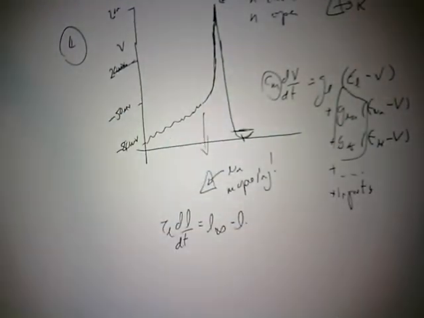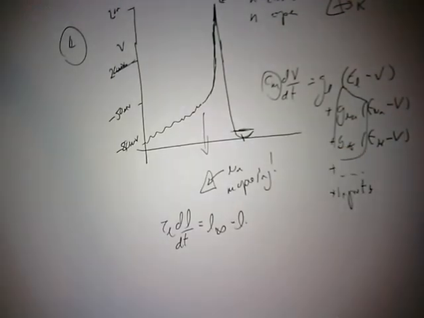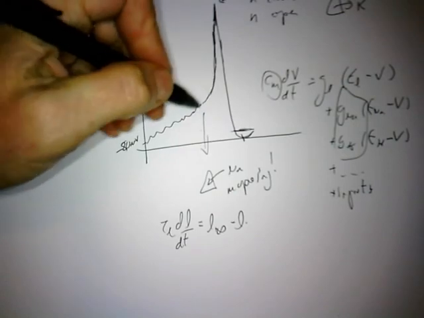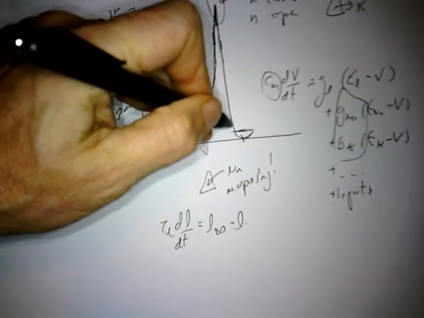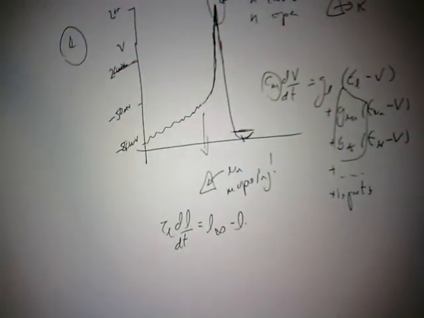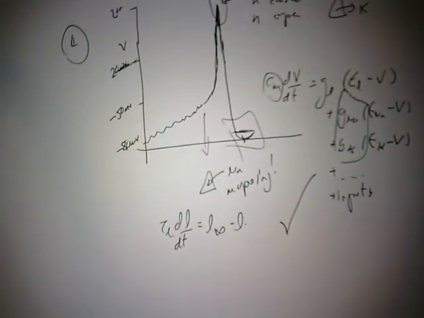In particular, the sodium has 3 M gates and an H gate. The potassium has 4 N gates, and the particular sequencing of their time constants and their asymptotic values allows, first of all, sodium to rush into the cell. The sodium gets cut off, the potassium rushes out of the cell, it forces the voltage back down, and then there's a period where everything gets reset. And that is the Hodgkin-Huxley equation and the story of where spikes come from.